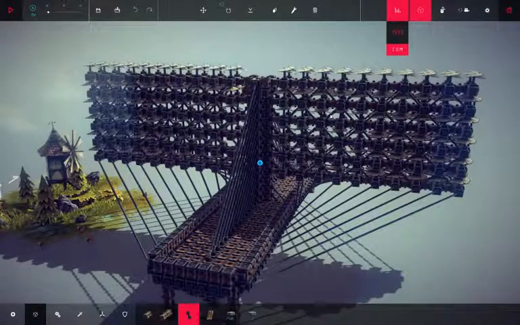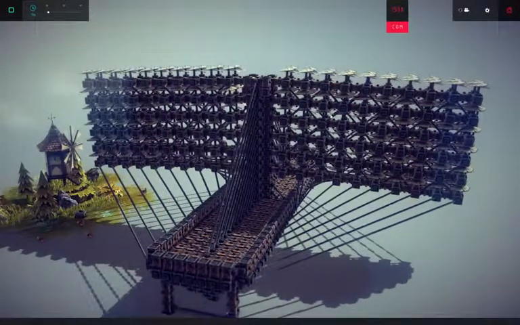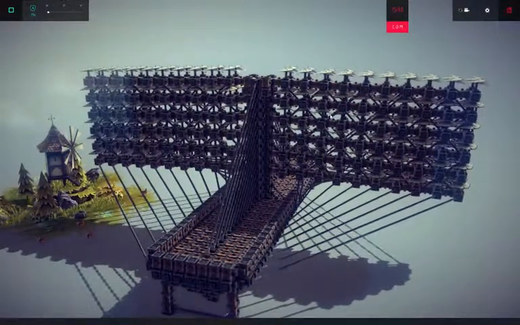Let's start the simulation, and we're not going to fly it straight away, we're going to let it sit, make sure it doesn't collapse in on itself. There's no reason why it should. It hasn't done for a while. The last time it did was some time ago.